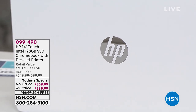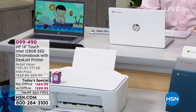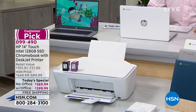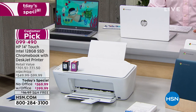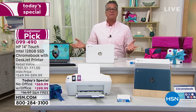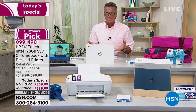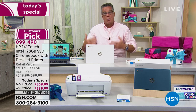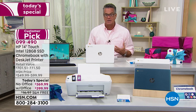I love me a Chromebook. Chromebook is the answer to so many issues people have with new computers. I love the fact that I never have to deal with or buy antivirus for this. Chromebook is its own unique system. I love that we're doing 128 gigs — that's more than we've been doing in the past, so you've got plenty of storage. I love the size. 14 inch is the perfect size. People are getting the ones that are a little smaller and more portable, and it folds down next to nothing. It's got an incredible sound system built into it.